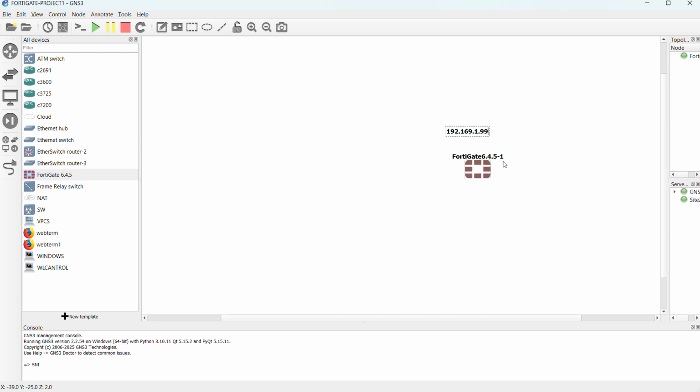And interface settings, administrative access. By default, administrative access is allowed via HTTPS, HTTP, and ping on Port 1. DHCP client: Port 1 can be configured to obtain an IP address dynamically using DHCP if you need it.